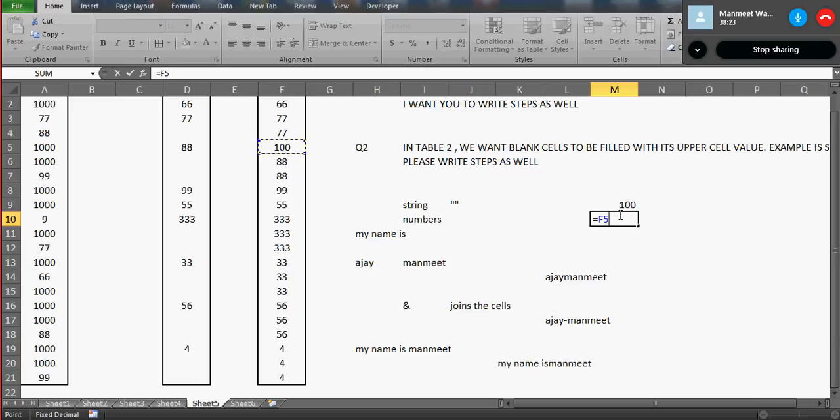Now you have to tell me what would be the answer if I press enter. Whenever you write any formula, you always start with the equals to, right? Alright, but you are sure that 100 will not come?